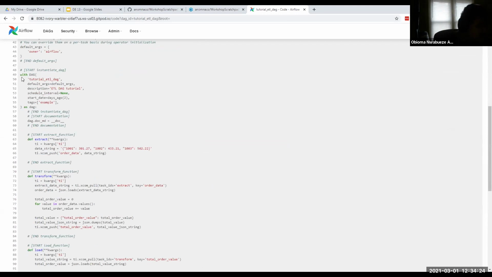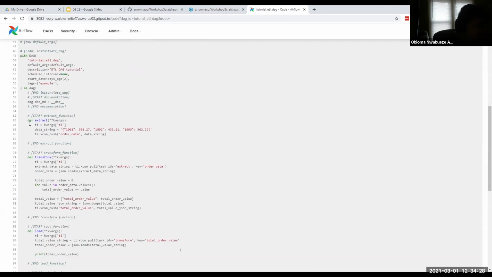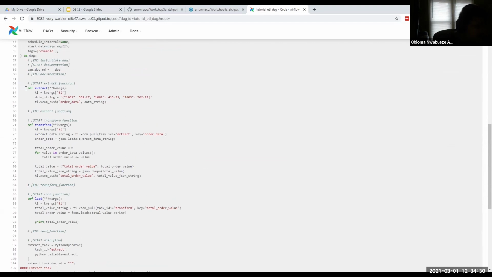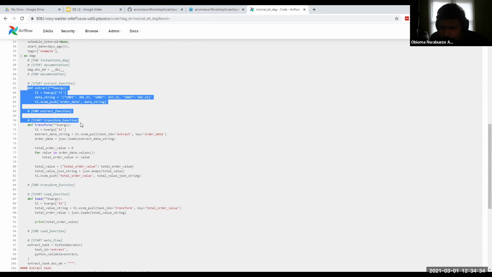And if we go look at the code, you can see that what we're doing is creating the DAG, and then using that, defining our extract, defining our transform, defining our load.